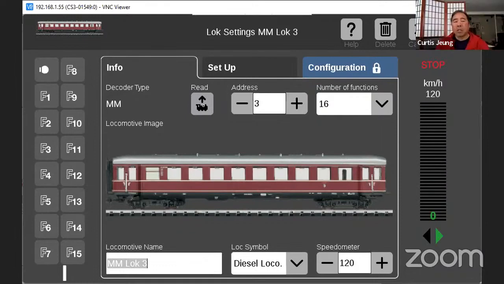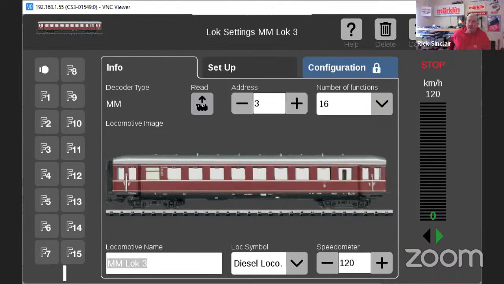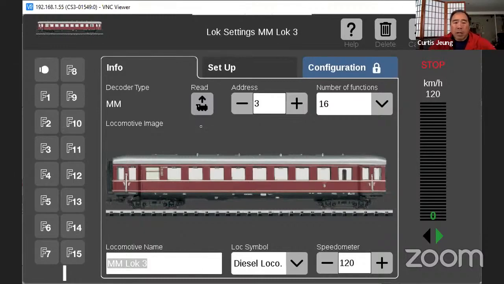Does it look for any address then? Yeah, from 1 to 80. You know what? I think because the FX decoders were addressable to 255, I think it scans up to 255. Yeah. And I've had to take a couple of passes sometimes because you never know if there was something wrong with the locomotive.